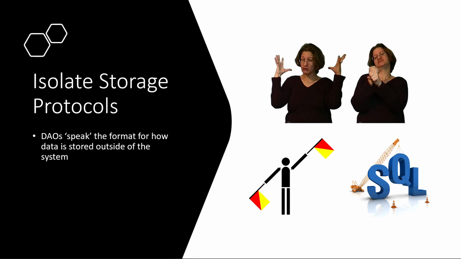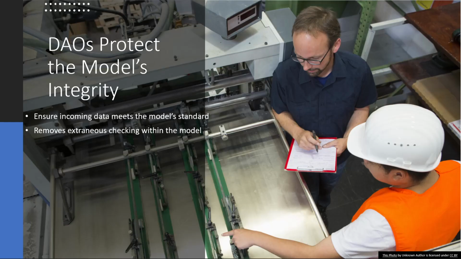If I say databases are slow and stupid, I'm going to go to a NoSQL database, or I'm going to go to an online store, or I'm just going to use plain files, especially for testing. I can do that by simply changing which data access object I call. That's where the idea of a factory and other patterns come into play with data access objects to give me that flexibility. A really important aspect that's overlooked in data access objects, though, is the integrity of the model.